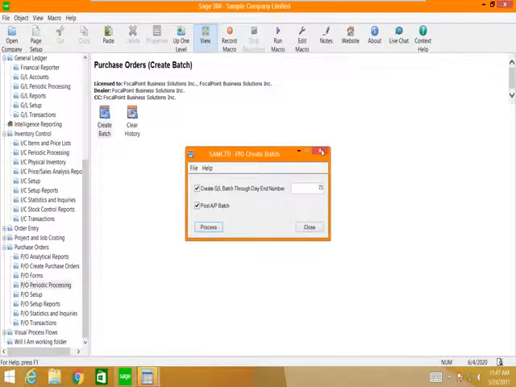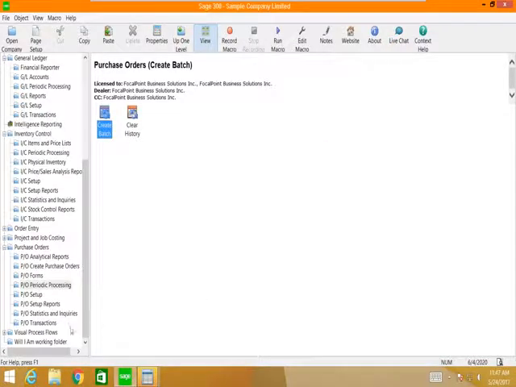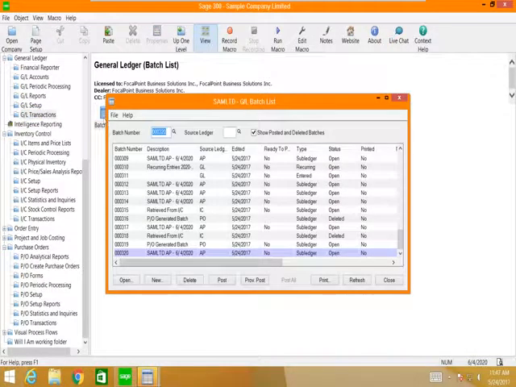So what I can do is I can go and print the batch listing, or I can go back into my general ledger, batch listing, refresh.